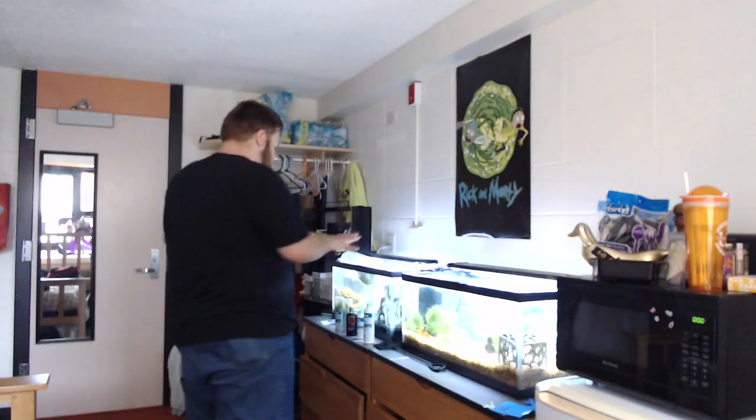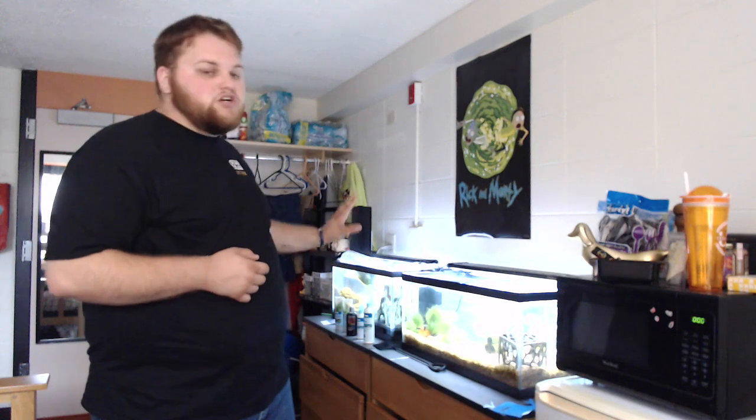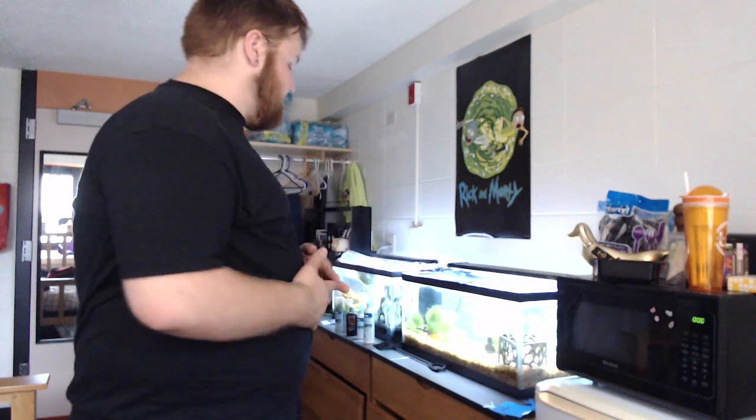that they'll be with. The dwarf gouramis, the reason why I got those for this tank, and I think it's important, this tank has black substrate with black decor and black fish in it. Everything is dark about that tank, besides 1 piece of driftwood. So I decided to get some color, throw it in there and see what happens. I was assured that they should be okay with the other fish. They were with danios when I bought them, so I'm assuming they'll be fine since they aren't going to get that big. Again, I can only hope.